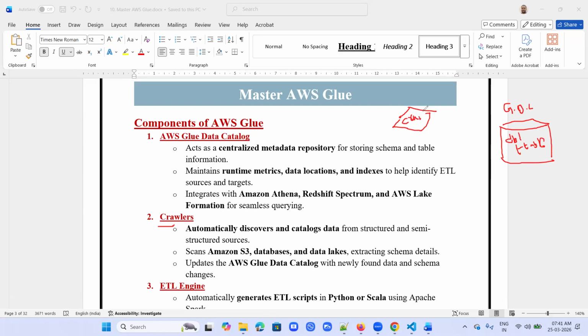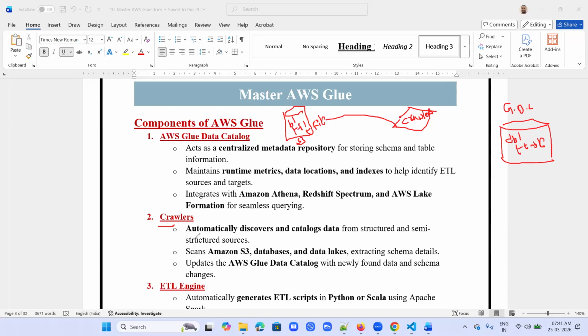Crawler is a service. We configure this service with an AWS S3 input file. In S3, we have a bucket. Inside a bucket, we have a folder. Inside a folder, we have a file. We give this file path as an input to the crawler.